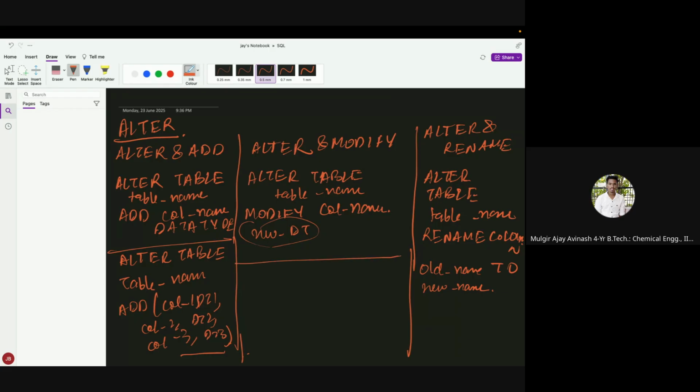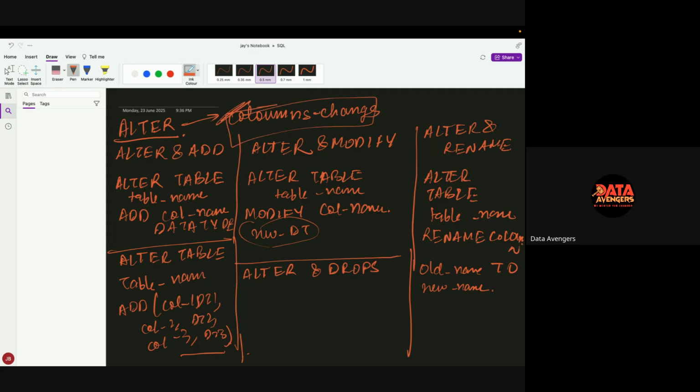Altering, changing the current schema of the table. They're only changing the what? Columns. It is only dealing with changes in the columns. Good. Alter and drop. Now what is drop doing, guys?